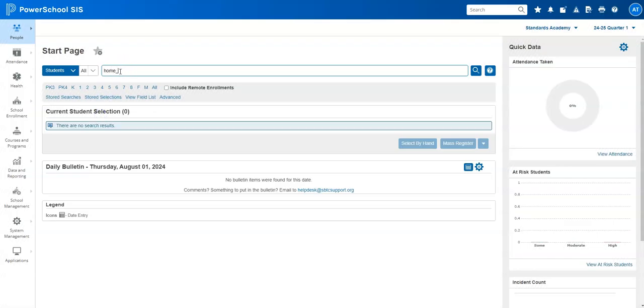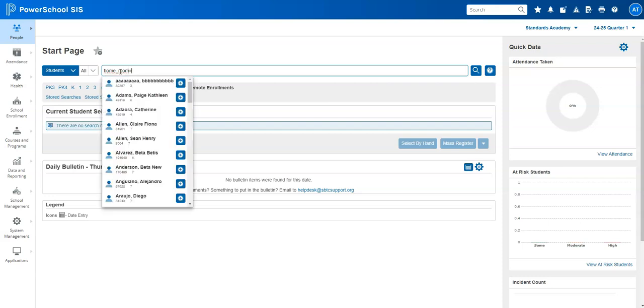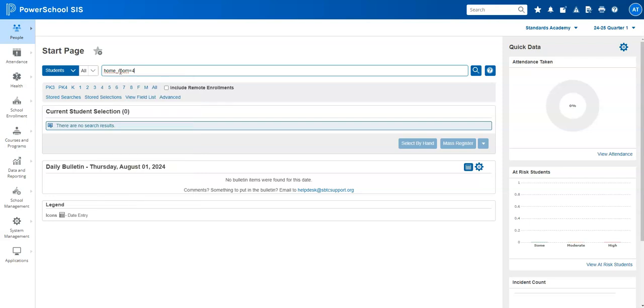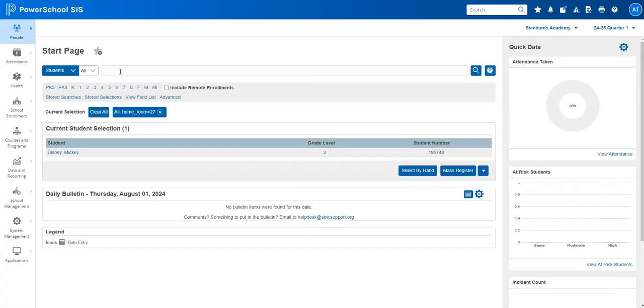That field is called home_room equals 27. And I can see here's the student, and the student is the only one in homeroom 27. If I had put a bunch of students in there, they would all turn up here. So I just wanted to explain the difference.